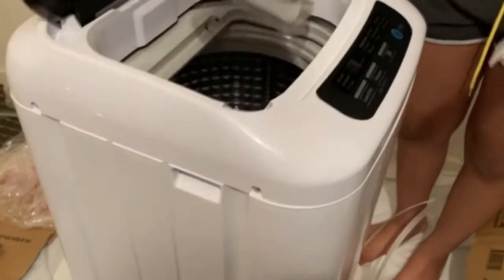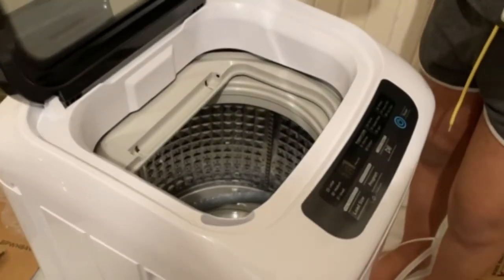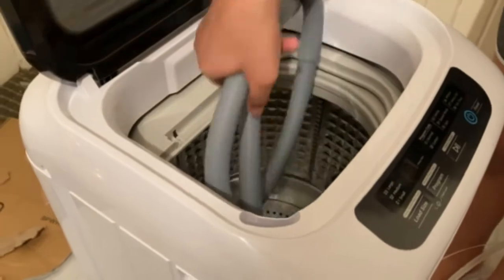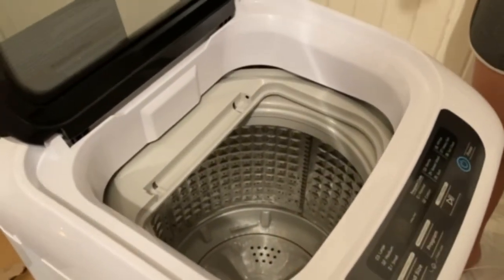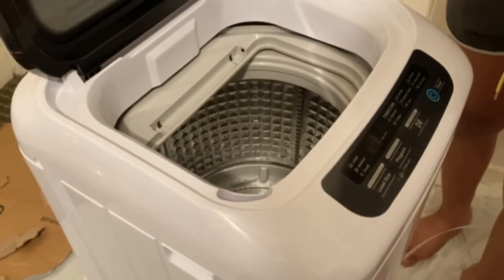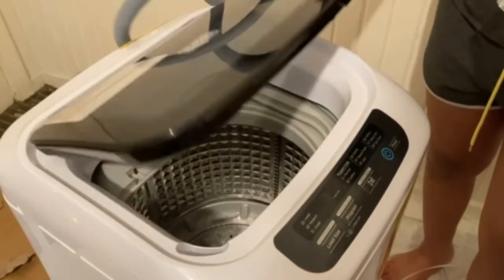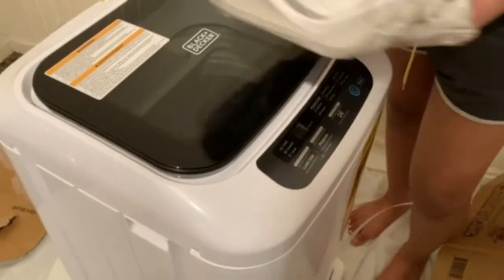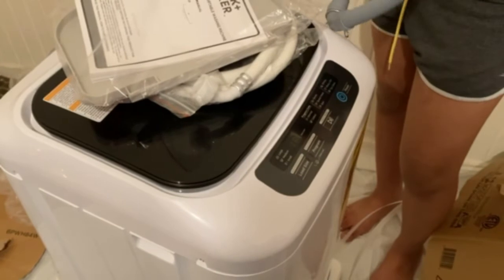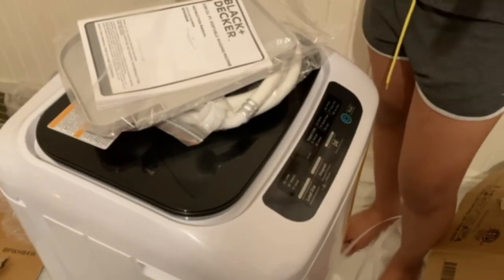You have a small apartment, we can really use this. This will be so much easier for our lives, I'm telling you. And I can't wait to see how it works. I'm gonna show you every step of the way how it works and see how clean it gets our clothes. We're gonna read over the instructions and hook it up, and we'll do our first load, and we'll show you the whole process of that.